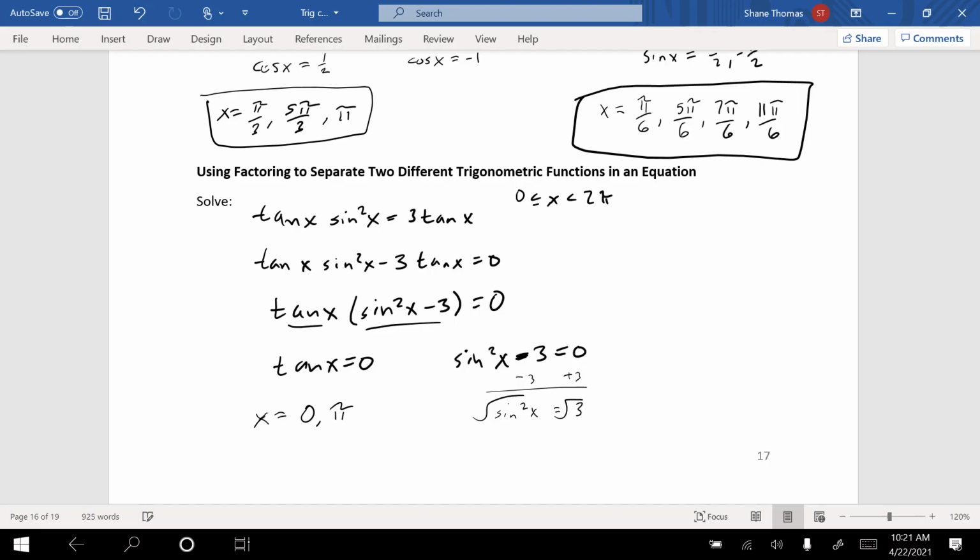Do the square root property again. So I have sine of x is equal to plus or minus root 3. Anybody see a problem with that? There's no root 3's, is there? There's no root 3's on the unit circle. Guess what? Boom. Answer. That was fun, wasn't it? It's outside of the range, so it doesn't matter. You still have to check it, but as soon as you see root 3 is too big, we have root 3 over 2, root 3 is too big. It's done. All right? Questions?